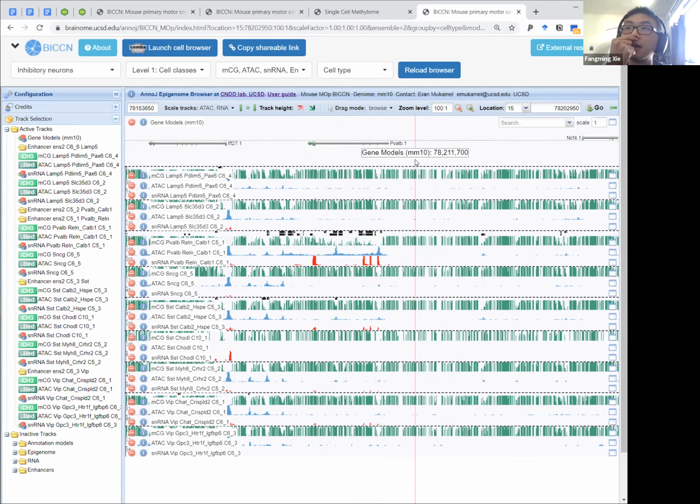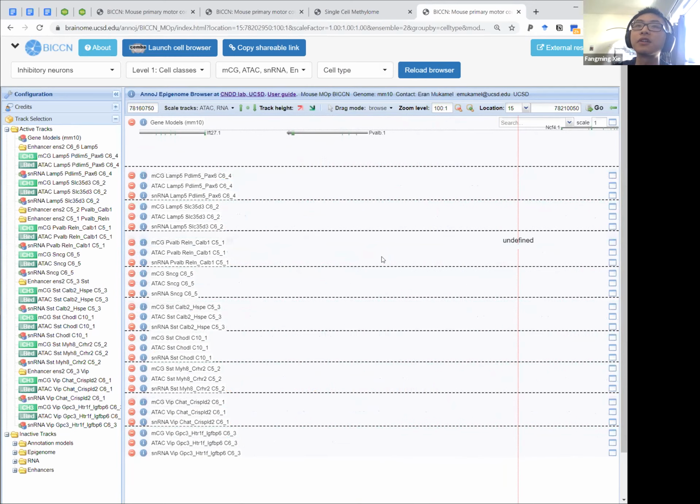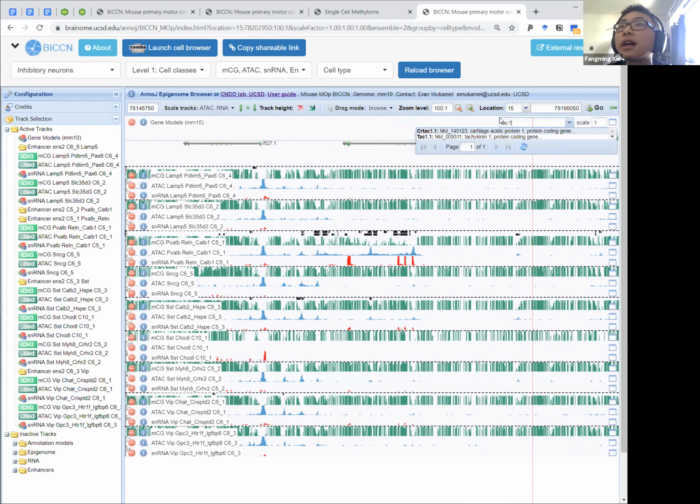So hopefully this gives you a flavor of what's in this browser. And of course, you don't have to focus on the gene body region. We could go to another example, for example, Tac1.